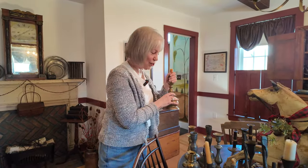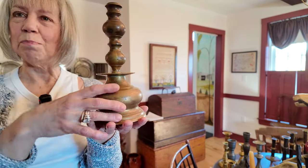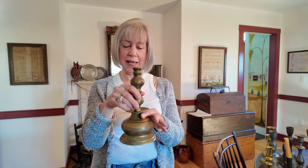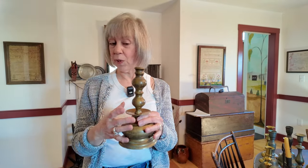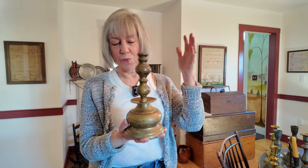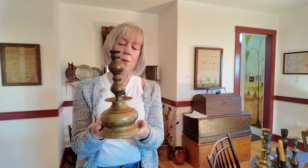Now this one is not really like me — it was actually made in India. But I was getting into this bulbous feature, saw it, and thought it had a nice look. It wasn't costly, and you could put a little candle ring on it to decorate it. We decorate for decoration's sake, not for light anymore, so we can do whatever we want. You don't have to buy everything really old or even all American.